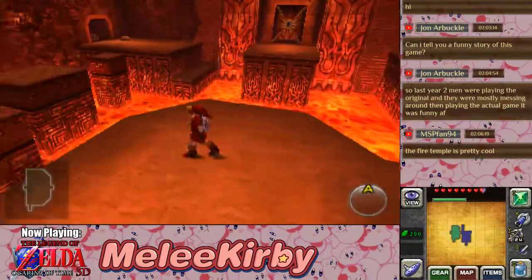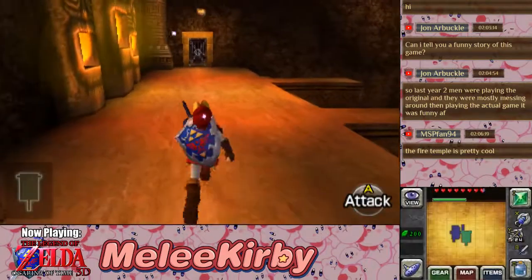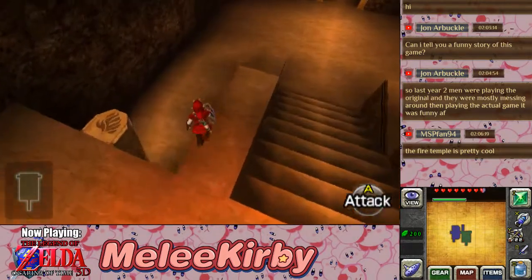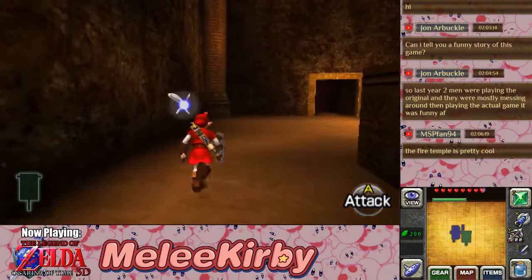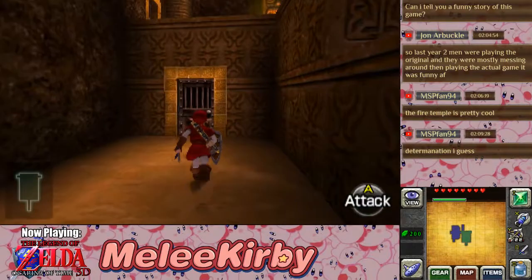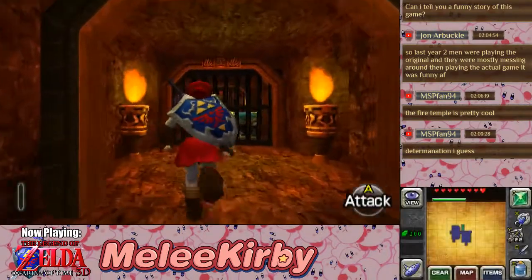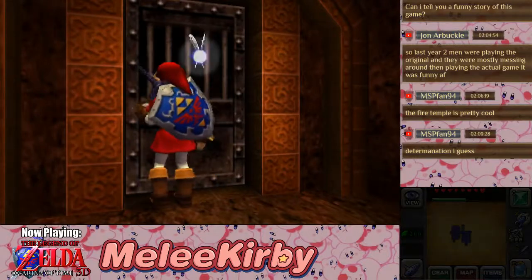How the fuck did he get into the boss door without the boss key? Like, the boss key was back this way. Pull or push that. Oh wait, that's where the dead end was. Actually, hang on a second, maybe I can talk to the Goron in here now that I've talked to Darunia. Nope. Gotta look for that first key.